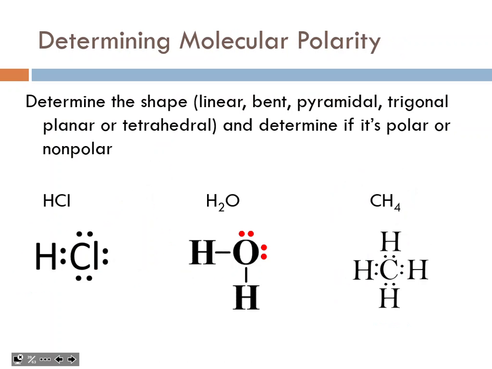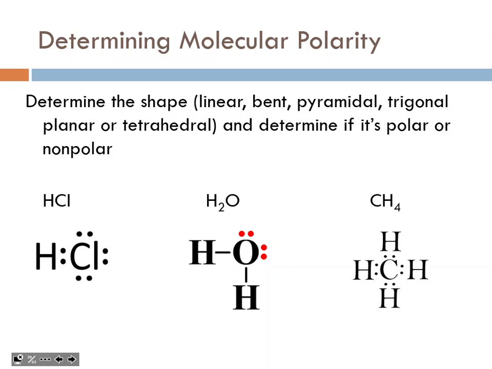We have hydrogen chloride, we have water, and we have methane, CH4 here. What would the shape be on hydrogen chloride? We only have 2 atoms, so that one would have to be linear as well. Now, since they are different atoms, then it should be what? Polar. How about water here? What shape is the water molecule? Bent, our favorite one, yes. And due to the lone pairs in the bent shape, is it symmetrical? No, so it's going to be polar. And methane, what's the shape of methane?